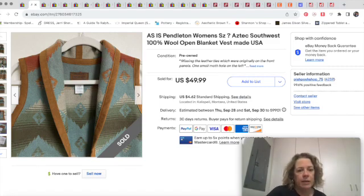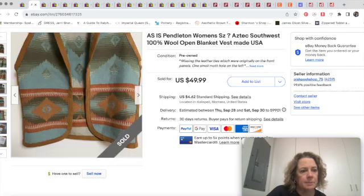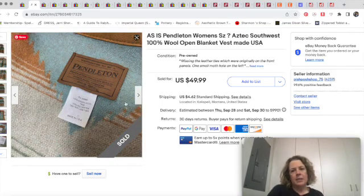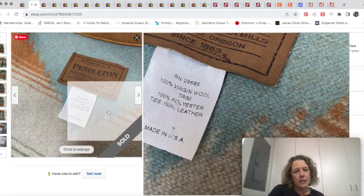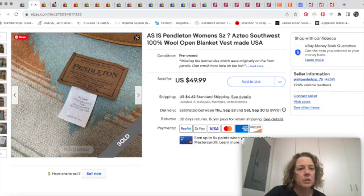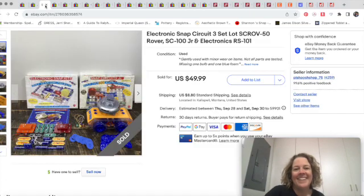This one, like I said, it's missing its ties, and there was a tiny moth hole that we did find in it. And we don't know the size. The size tag you can see was cut off there. And then you can see in the little tag that the ties were leather, so we could see that there was something missing. But anyway, someone still wanted it for $50. It was still wearable, so goodie for us.